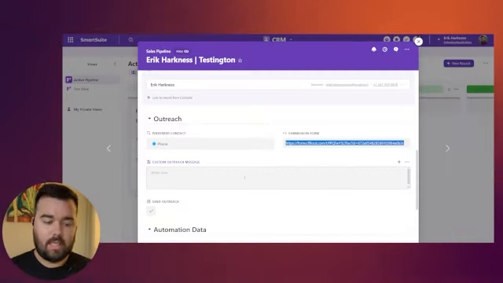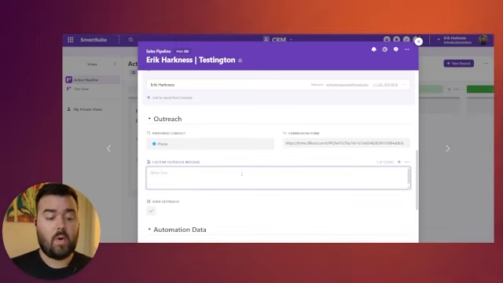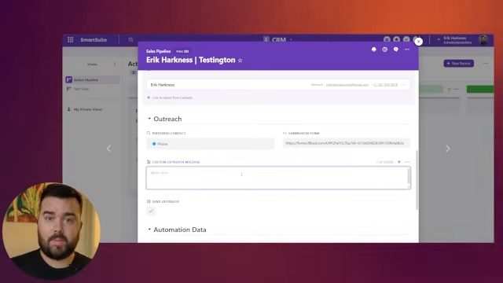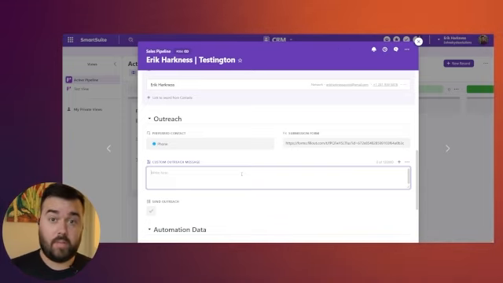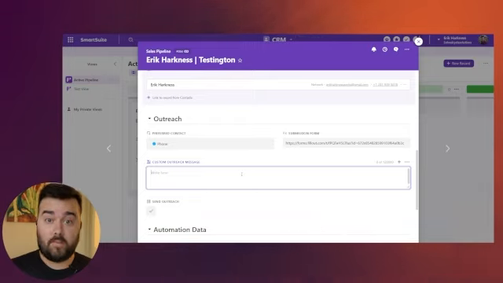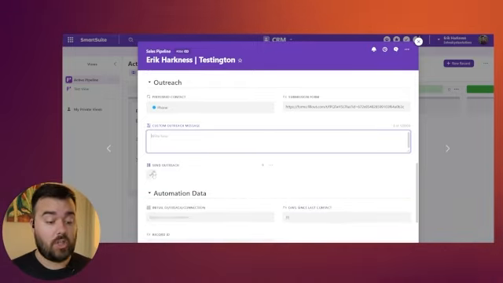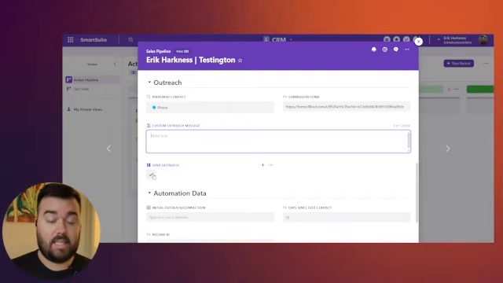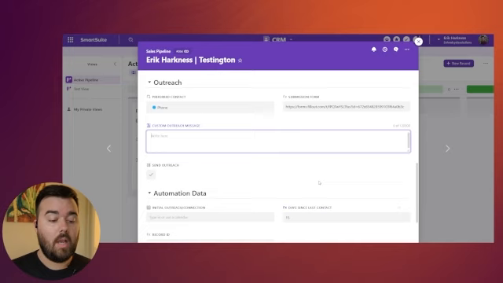The other things that I have set up that may be useful for you are a specific paragraph where I can put in some custom messaging that I want to put into the text message, the phone call, or the email. And then I have a confirmation that's sending the outreach. That's more of a trigger for me to fire off this automation.